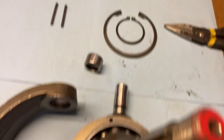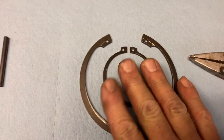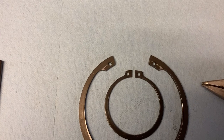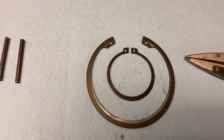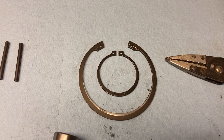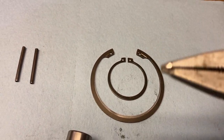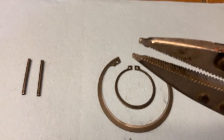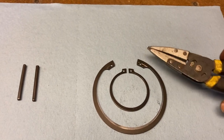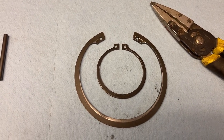That goes in there like that, and there were two snap rings, one on either side holding it in. My other big problem was this is a huge snap ring — and my snap ring pliers simply weren't big enough to get it in and out. I tried all kinds of stuff. I drove to town and went to about eight different stores looking for snap ring pliers big enough and didn't have any luck. So I came home and fought with it again, and finally what I ended up doing was taking an old set of needle nose pliers to the grinder and grinding the tips. This actually worked slick as can be — had it off in like five minutes.